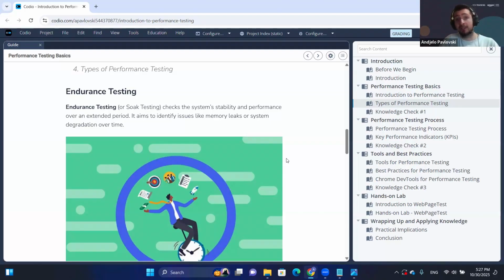Because most common issues that can occur is something crashes due to leaked memory, due to CPU over usage of the server. So there might be functions that prompt the system to use a lot of CPU, and when the CPU is at 99.9% usage, you will see the 503 that I just showed you earlier, or 504, even worse, for the page. So endurance testing, again, one of the most common types of performance testing, I would say, especially on large scale products and projects.